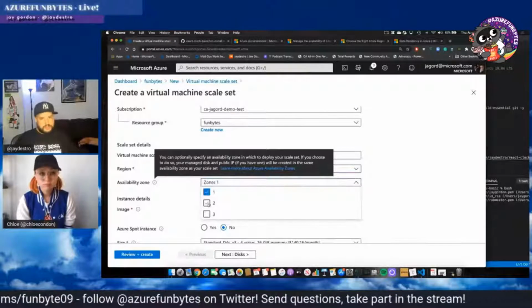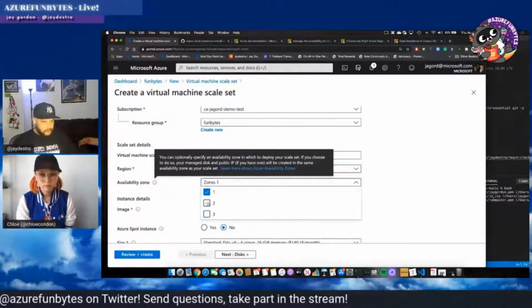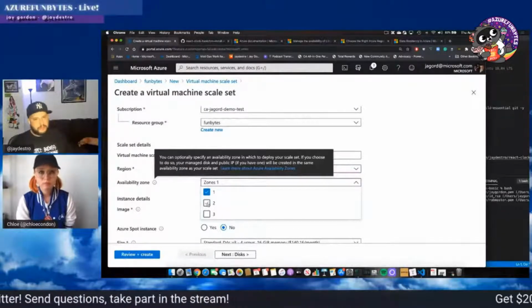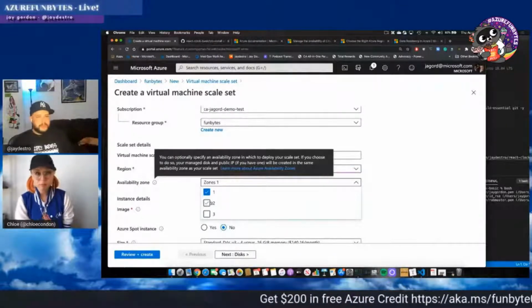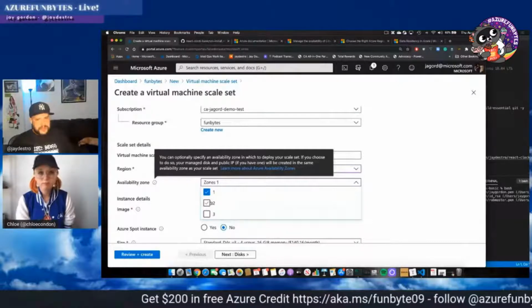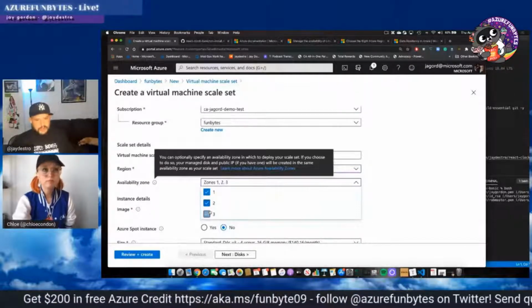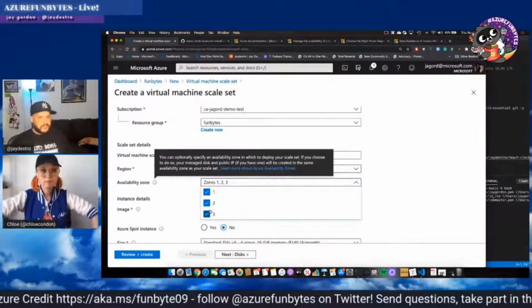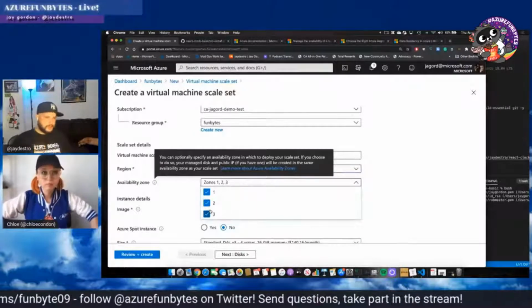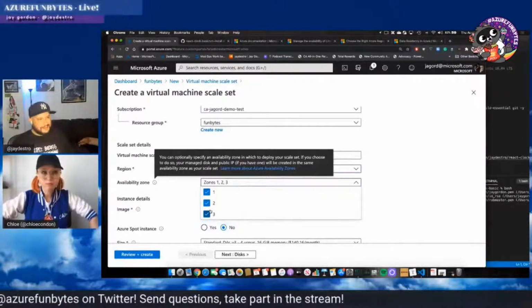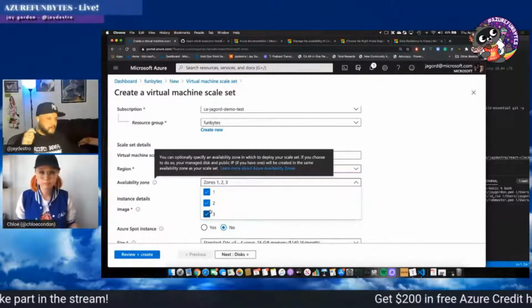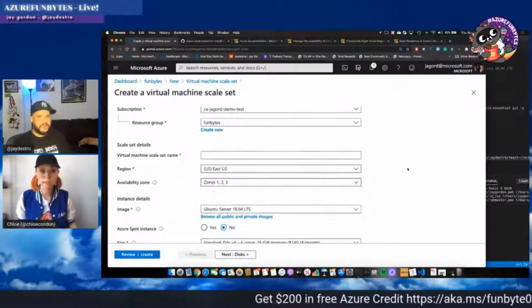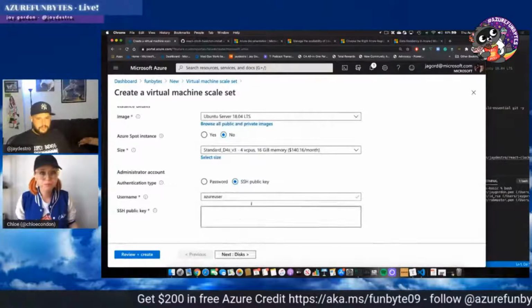So in this case, I can say, I just want it in zone 1. I don't need high availability to that level, maybe because that's just how I'm spreading out this app. But if I wanted to get the most high availability, and this is something we'll talk about next with SLAs, if I want the highest SLA for credits if something goes wrong, I should spread it this way. And then I should pick when I go to my disks.